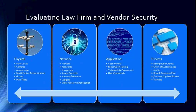We toured a data center recently that had man traps, and basically it was a system where you could go through one door, but you couldn't enter the next door until the door behind you closed. And there was a camera there, so that you were confined in that room, kind of claustrophobic really, for enough time for them to identify, be able to see who's coming and who's going. And then you had to scan and use your thumbprint at the same time to get through the next door. I mean, that's the level of security that most law firms can't provide, that the vendors can. So, those are things we look for.